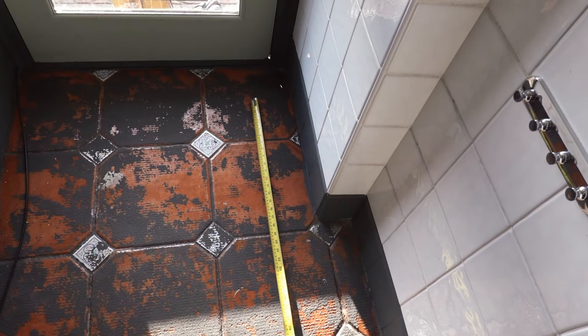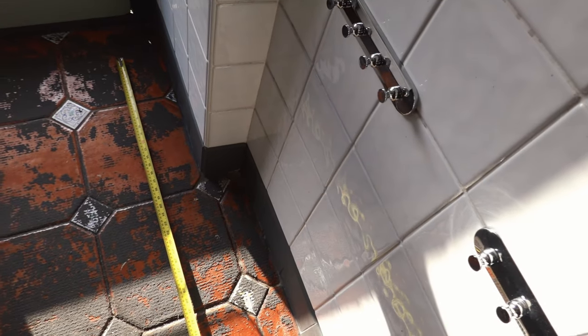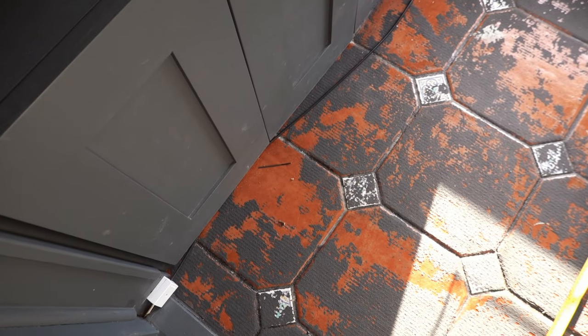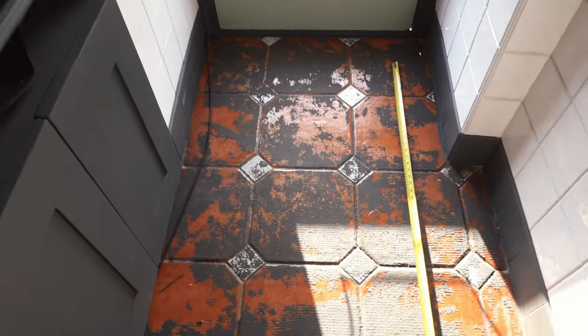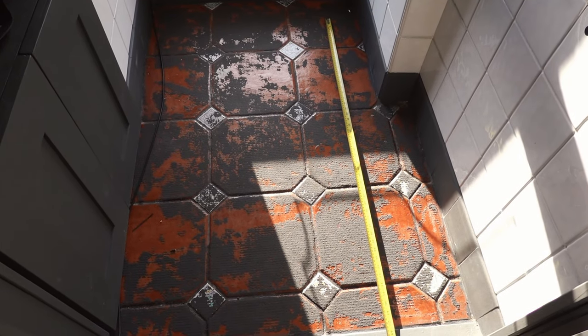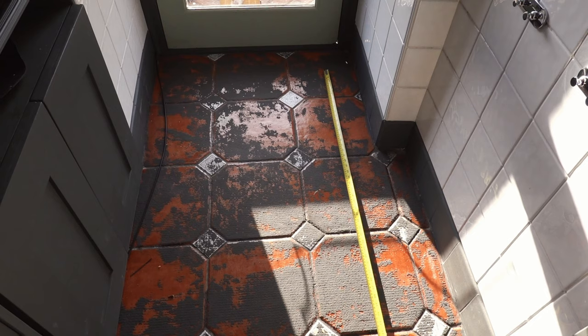So I need to drill diagonally from that into that room there to get to the joist, and then chase across here for the armoured cable to go through. So that's where we're at the moment. I'm going to drill a test hole, trying to get diagonally down, and then hopefully we'll break through.